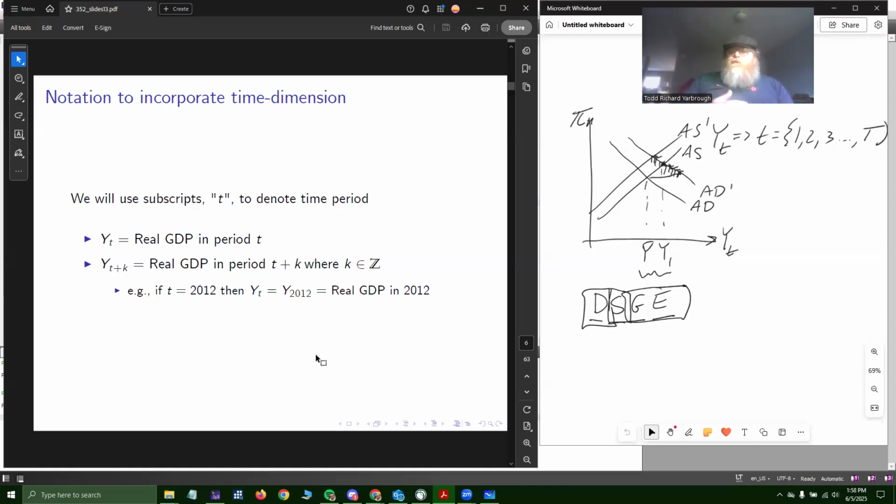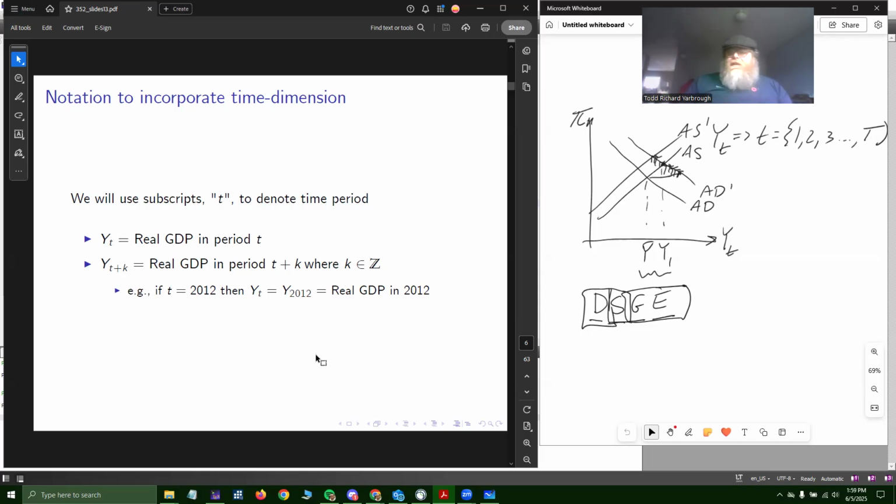Again, we're going to incorporate a time dimension. We're going to do this a lot next week when we get to the Solow-Swan growth model, so it'll be nice to get you used to using t subscripts. We did this a little bit also at the beginning of the semester when we were doing microfoundations. It gets a little bit notationally difficult. When you're drawing the graph or working through the math, the time subscripts can certainly become a little bit burdensome. My suggestion is to just go really slow. I'm always messing up time subscripts, typically just because I'm rushing.